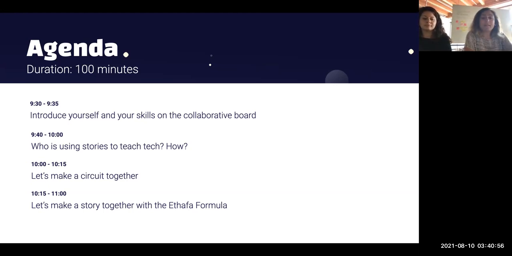And then we will do a hands-on activity in a virtual setup. So we are not going to use real electronics, at least if you are not in a lab where you have real components.